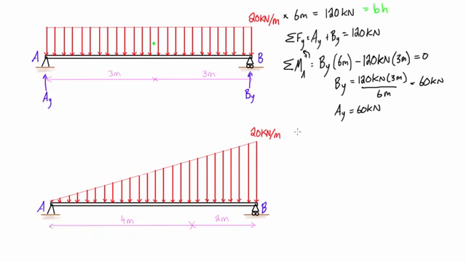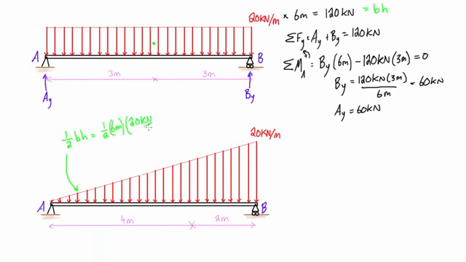Now for a triangle, this gets pretty important because to find the total load exerted by this triangular load, what we're doing is here where we had base times height, we're just taking the area of this. So if we want to take the area of a triangle, it's going to be 1/2 times the base times the height. Now in this case, the base again is going to be 6 meters. So we have 1/2 times 6 meters times the height, which is 20 kilonewtons per meter.